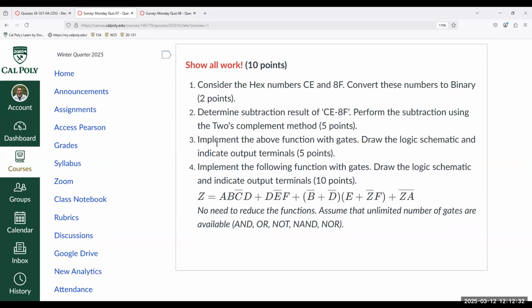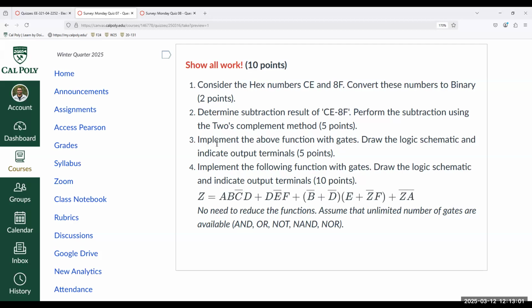Sequential, first thing you should know is it's not going to be on the final exam. That's one of the reasons I gave that in quiz 8 in the last week of class, because I've already assessed it, and I don't plan on including it in the final exam. So sequential logic is not going to be on the final exam. And we'll talk about the final exam after I get done with this.